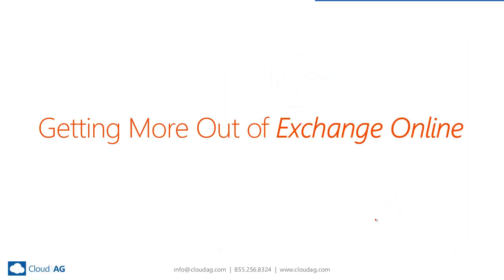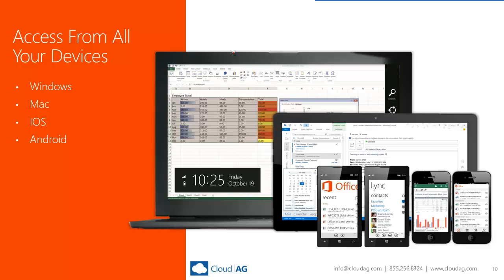So that was the section talking about getting more out of Office 2013. Now we're going to look at Exchange, which is the email component of Office 365, and some ways of getting more value out of Exchange Online. First thing is to make sure that all your devices are pointed to it, meaning you're able to connect in and get email no matter what device you happen to pick up, whether it's your desktop, your tablet, or your phone. All of those can point back to your Exchange Online environment.